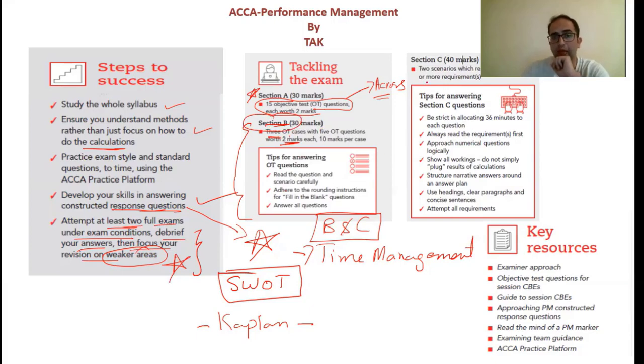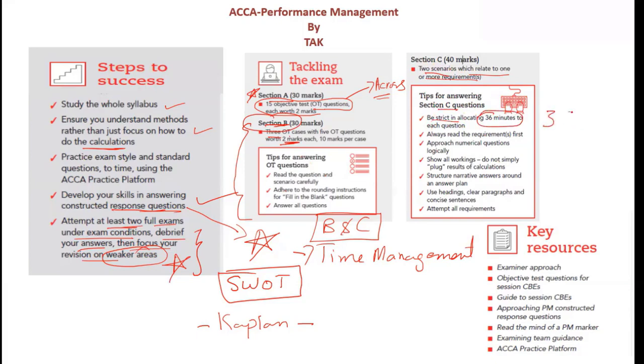Part C, let me close my video so that, okay. So section C will be two scenarios which relate to one or more requirements. And tips for section C: be strict with allocating 36 minutes to each question. Always read the requirement first. Approach numerical questions logically. Show workings. Show your workings. Do not plug answers.